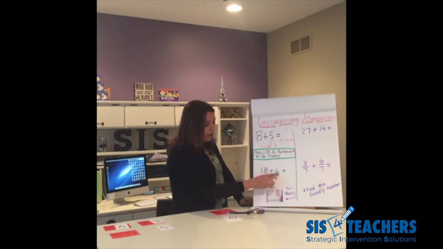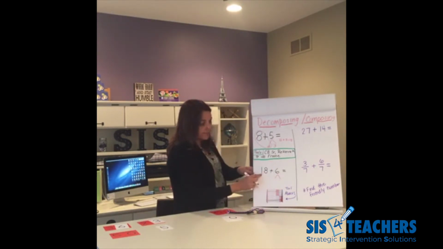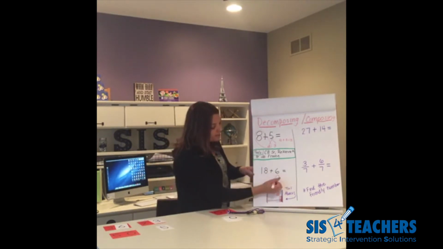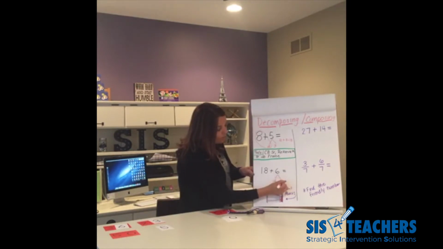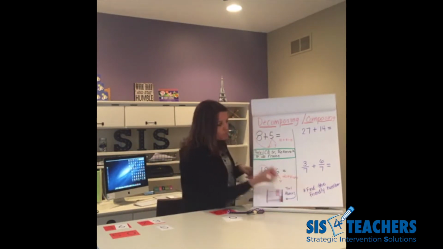And so we want to see if 18 plus 6, if we want to get to that next decade number, that would be 20. And so we'd want children to be able to decompose the 6 and give part of that to this number to make it an easier decade to promote mental math. So if we were to decompose this into 2 and 4, we would bond the 18 with the 2 to get 20, so our new problem becomes 20 plus 4, which is 24.